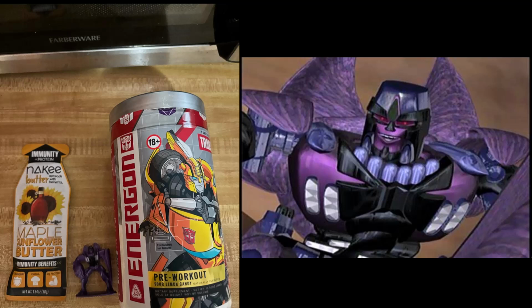And got some more Energon this time with the Bumblebee flavor, and I got Beast Wars Megatron. Yes, yes. And actually, earlier in the week, I did go to a get-together with some good people and picked up some Nikki Butter. So that's some good protein. Anyway, let's get back to the footage.